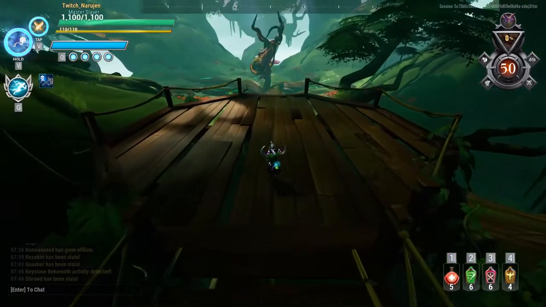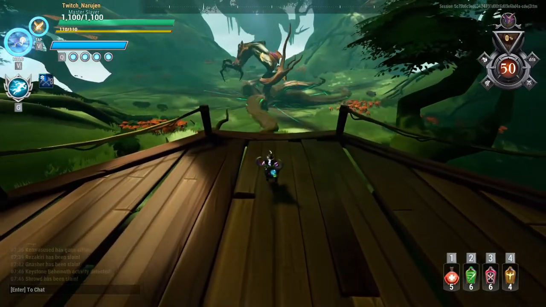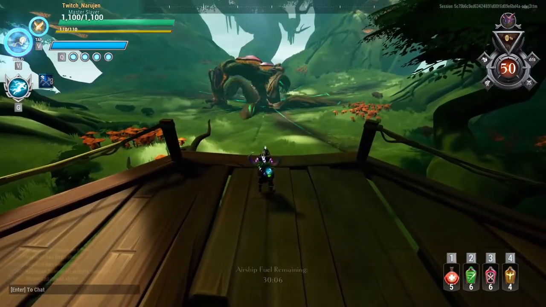When Agarus first awakens, stay on the platform or else you'll get hit by its roots, and it will do a lot of damage, possibly even one-shotting you.